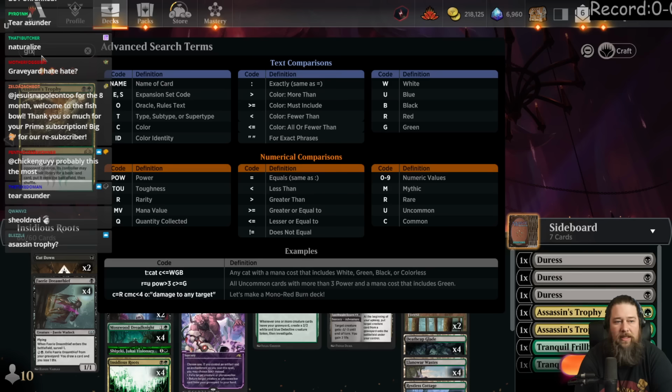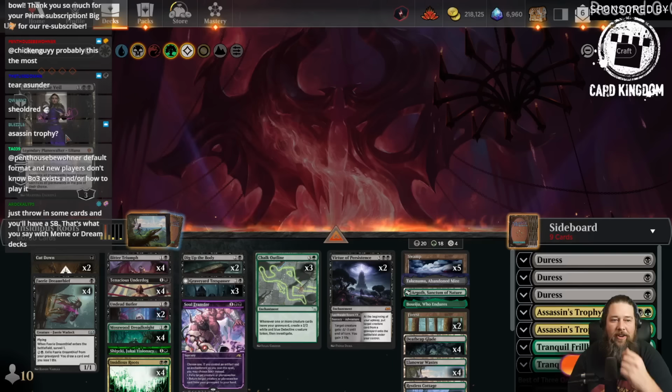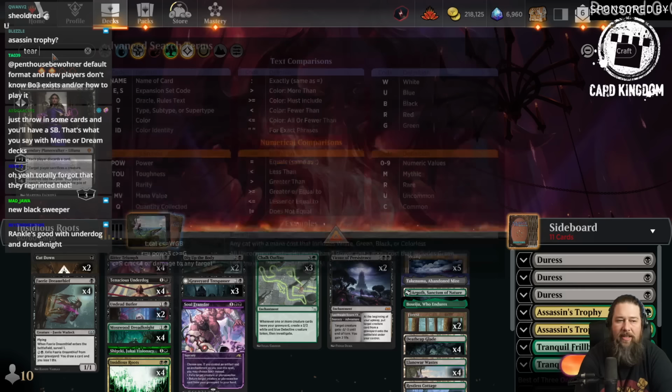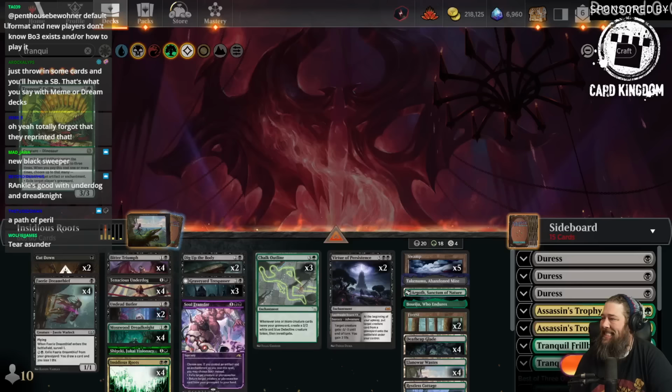Gigs's Command I was considering putting in the main deck, actually. Gigs's Command can be our sweeper against aggro, and it gets creatures back, which is going to trigger all of our stuff. Liliana. Ooh, Terra Sunder. Kind of competing with Assassin's Trophy, but still pretty good. Yeah, let's just go more Tranquil Fillbacks for aggro. Boom. Best of three version. Let's do it.